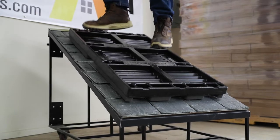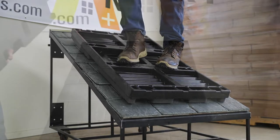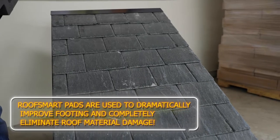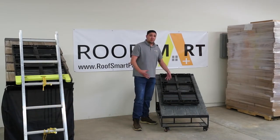I'm over 235 pounds and I've done this over a thousand times on this same roof display. As you can see we're still damage free, and that's because of the strong ABS plastic top that stabilizes the footing and keeps me safe, and the high-density foam bottom that absorbs and distributes my weight so that we don't cause direct impact and we avoid damage.